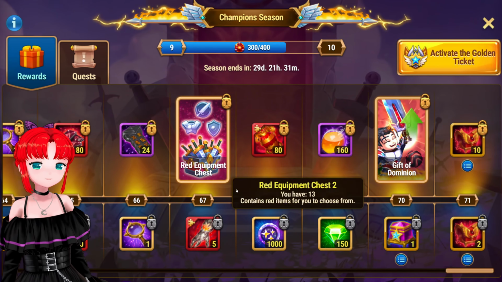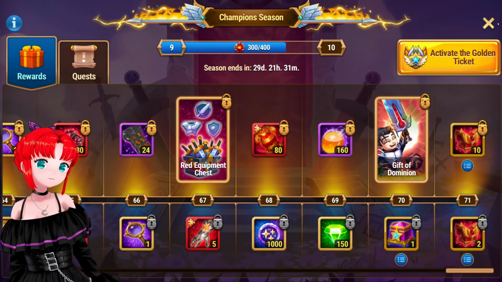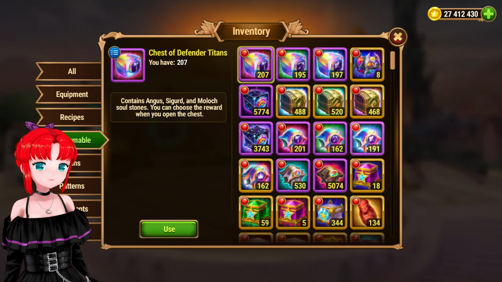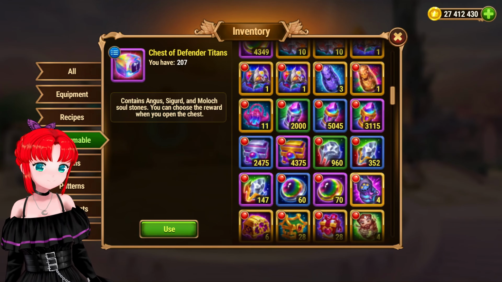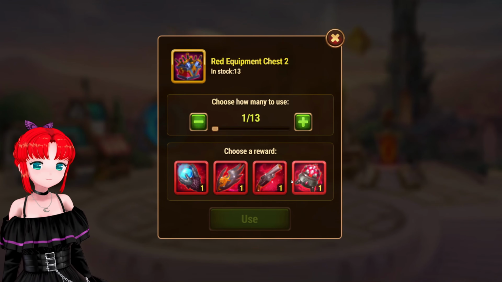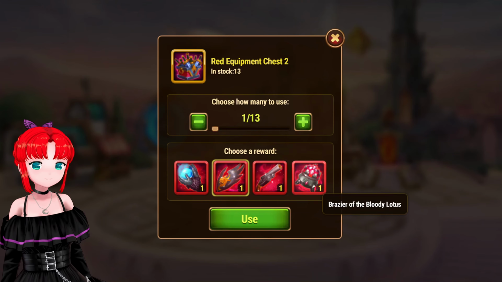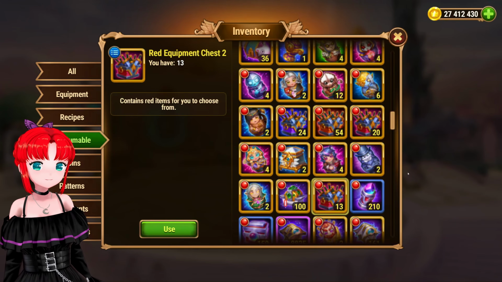You do get a red equipment chest 2 too, which isn't as good as the first red equipment chest, in my opinion. I don't think the items are as good. We can go compare them real quick. So this is the red equipment chest 2. This is what you get. You can get Drummer's Fancy or Awakened Might. Insatiable Just and Brazier Bloody Lotus aren't that great.